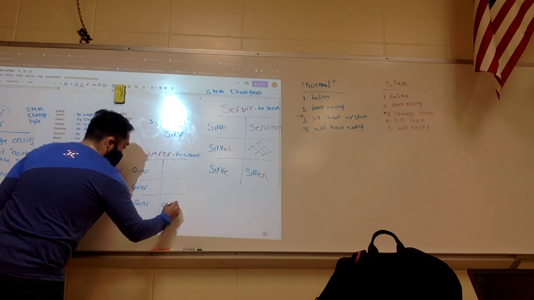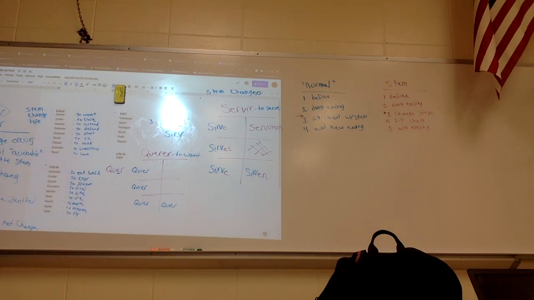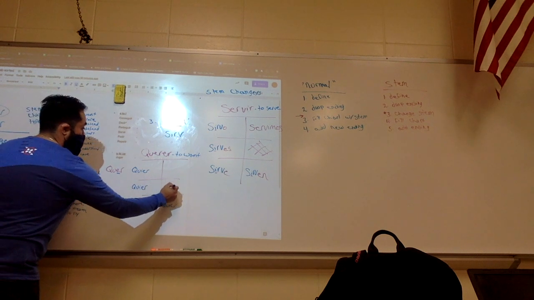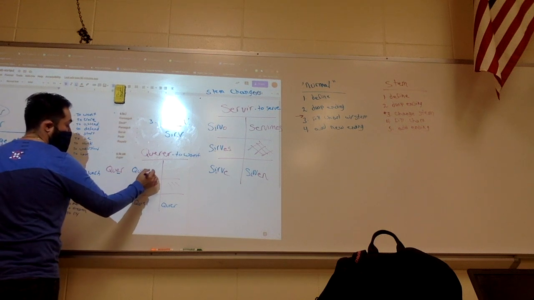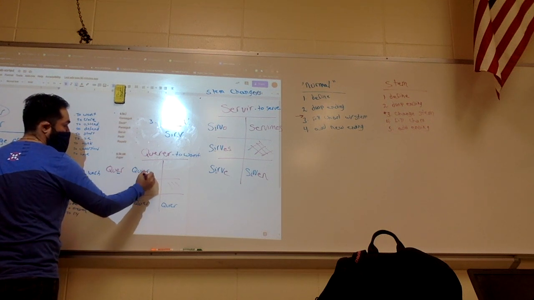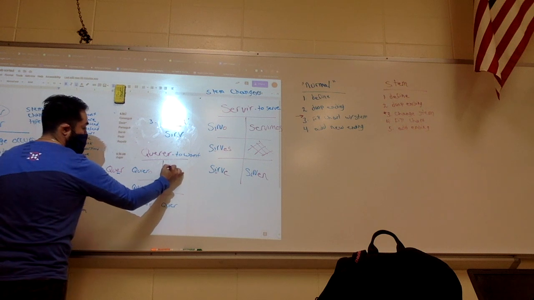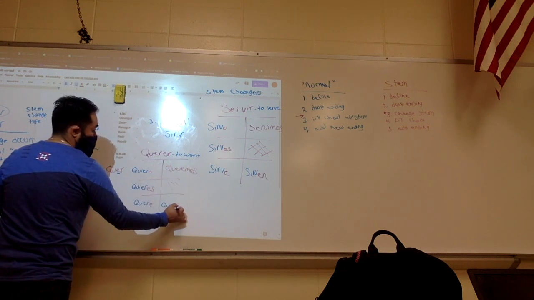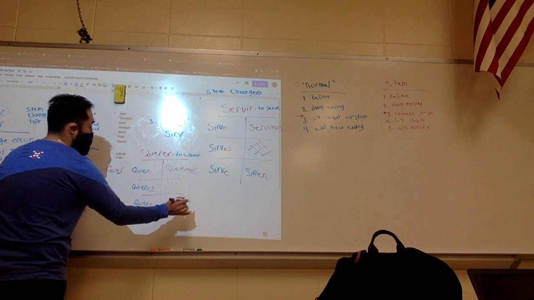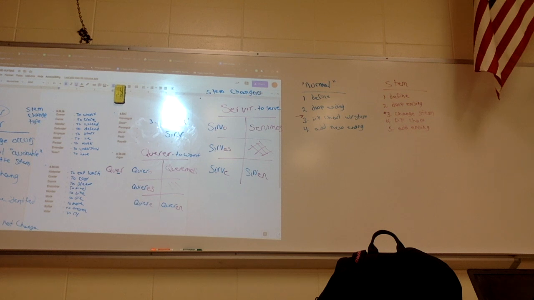And it's an ER verb, so yo - quiero. Tú - quieres. El, ella - quiere. No change here, so it stays queremos. Ellos, ellas, ustedes - quieren. We get the gist. Again, the importance of having this sorted is that it gives you a reference, so you can look at your verb and say 'okay, according to my rules, this is what I do.'